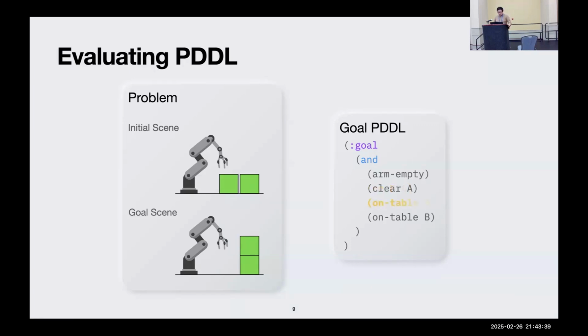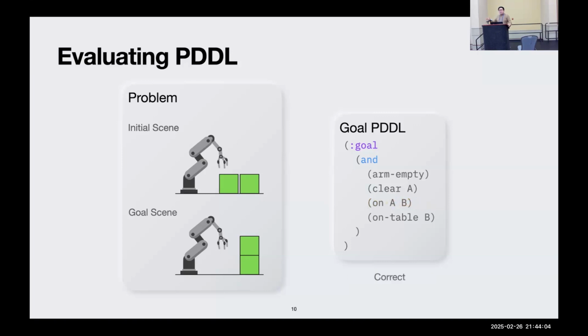All right. So the next part is something that prior works are kind of missing, which is what happens when the thing that it produces is solvable, but it's describing a completely different problem, right? So here it's saying on table A. So A is on the table, but that's not what we want. We want A on top of B, right? It'll go through a solver, it'll produce plans, but it's not describing what we want.